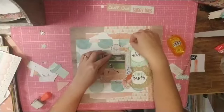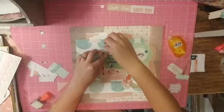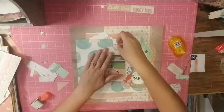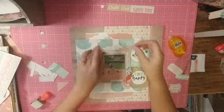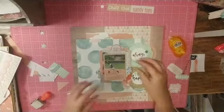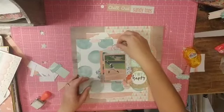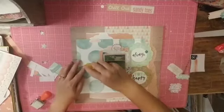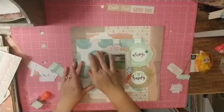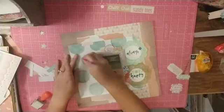So I did add a few of these clouds just because, I don't know, they were cute. I mean, there's a very good possibility that it could have been a little cloudy at the ball field this day. I'm not sure. And I added that flair button that says the good life, which is totally true because we are definitely enjoying the good life at the ball field.